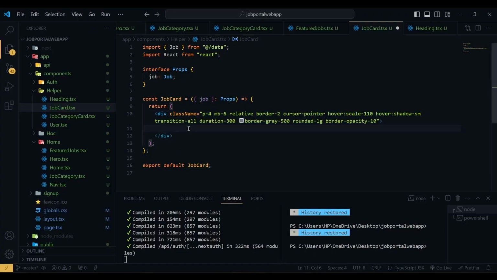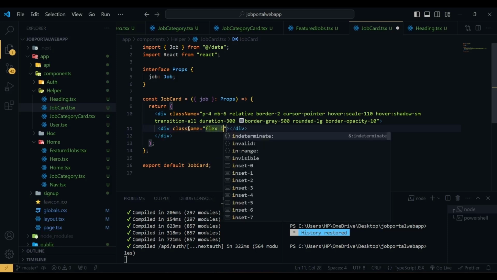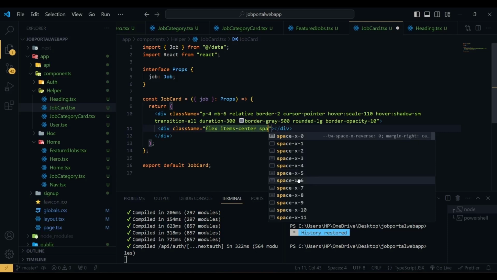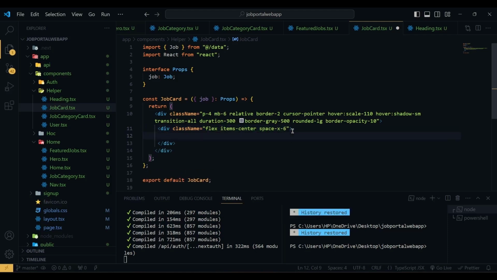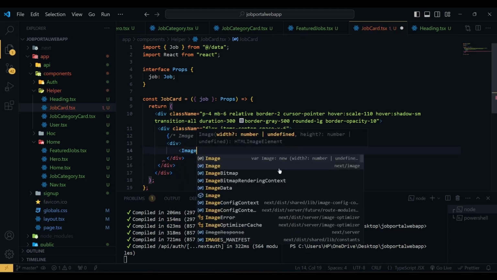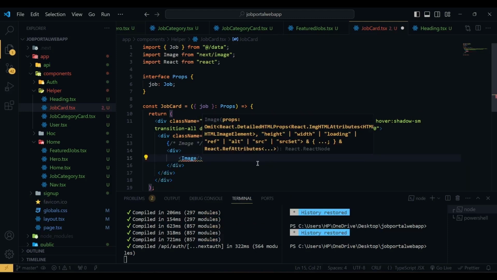Then inside this we have another div with class name of flex, items center, and space-x of 6. Then inside this div we have the image. Now we are going to declare a div, and inside this div we are going to use our Next.js image tag, image component.